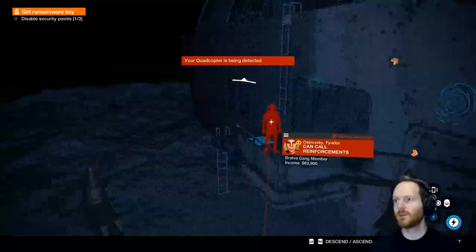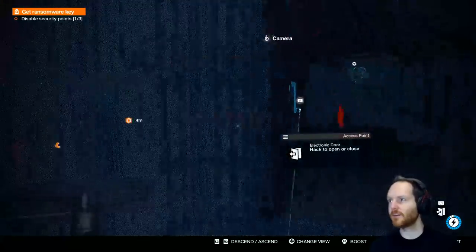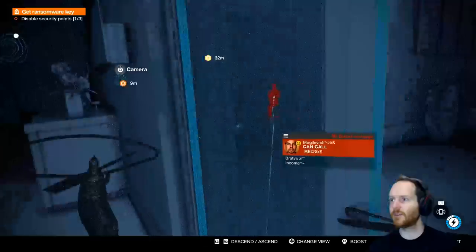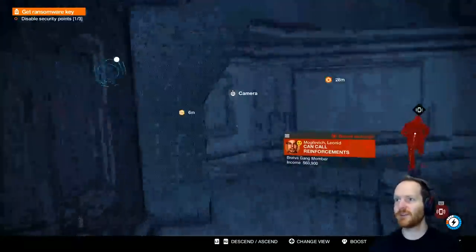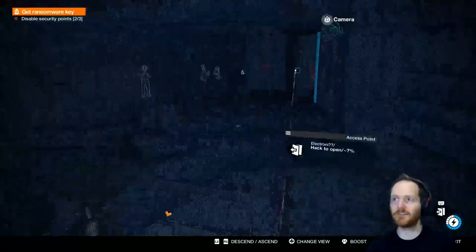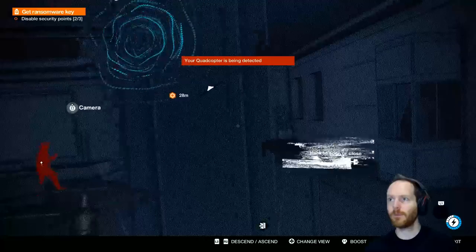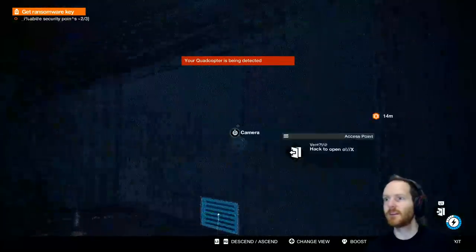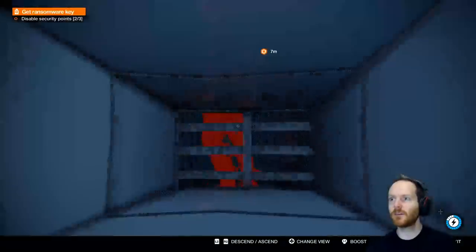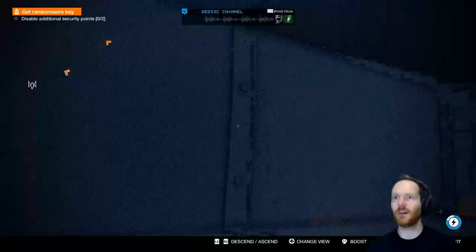Whoop. Let's ring your phone. Ring that guy's phone. Open up some doors. Ring this guy's phone so he's distracted. And hack that. Lush. Oh, don't detect my quadcopter. Oh, there's the last one. Let's hack that before I lose signal. There we go. That's all of them, Josh.